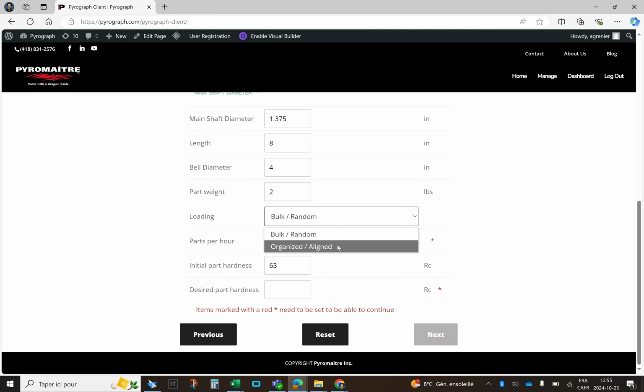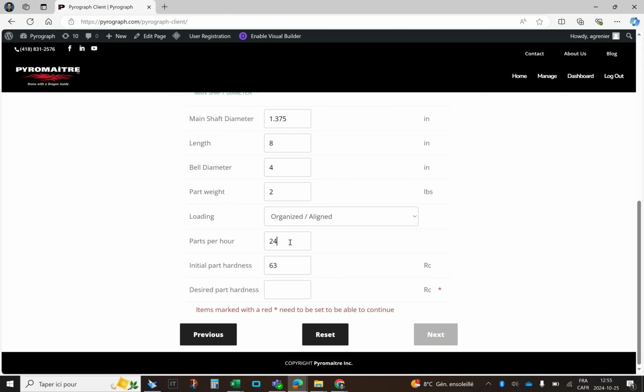And then organized, aligned is when we want to control the positioning of the part on the belt for robotic or automated loading unloading, or for part size and shape that makes it impractical to have them just fall randomly on the belt. So for this example, I'll use the organized or aligned loading.